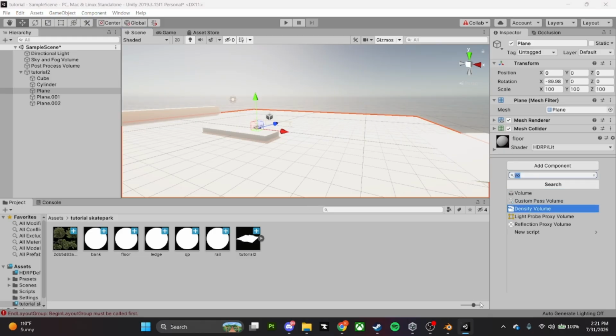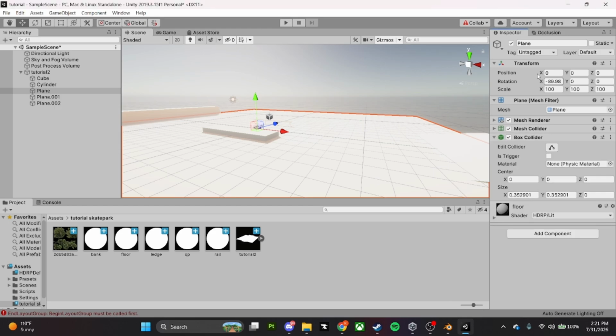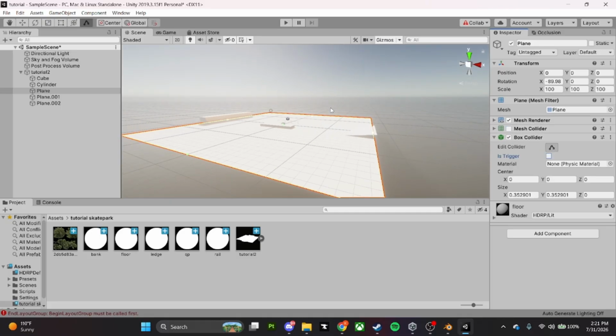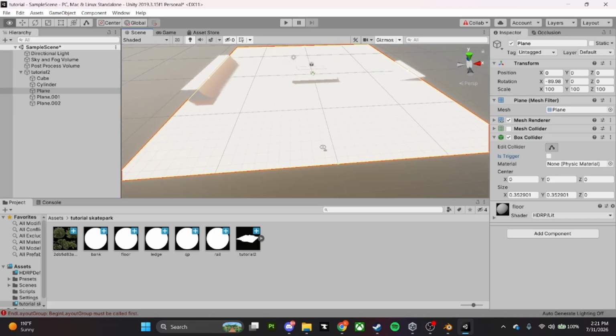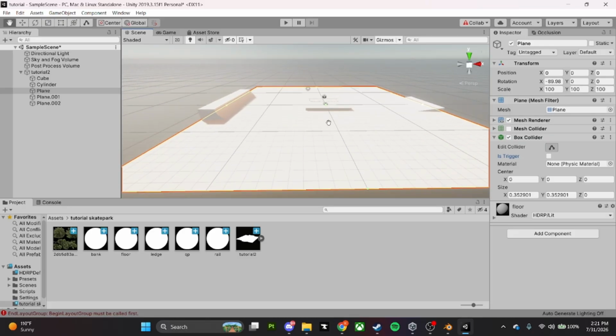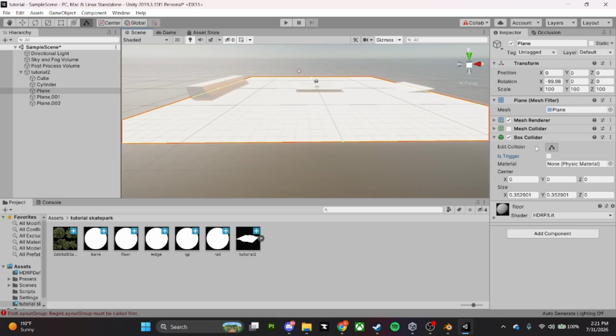So a lot of the times, they will call for custom box colliders or things of that nature. In this case, clean meshes generate clean colliders. So you always have to keep that in mind.